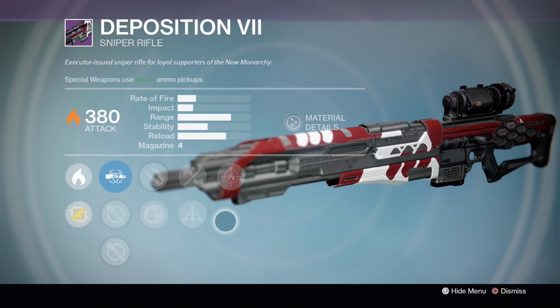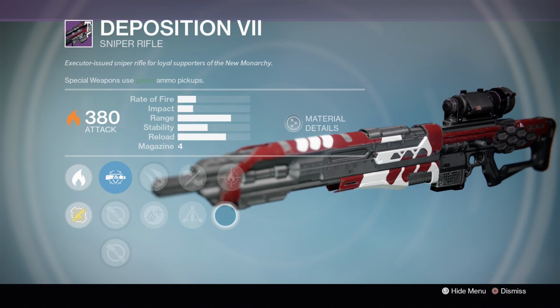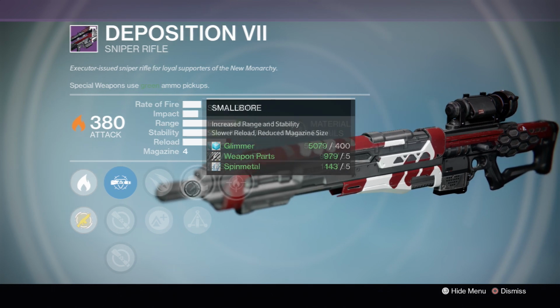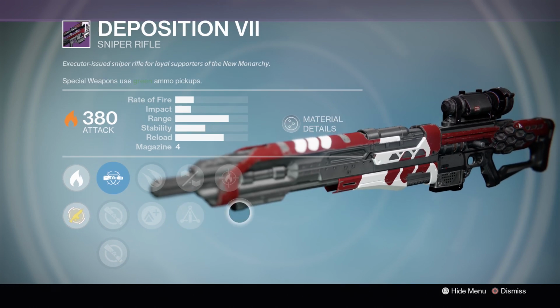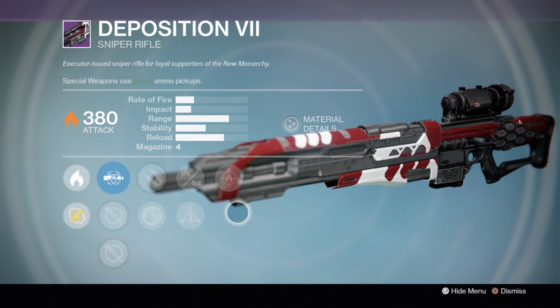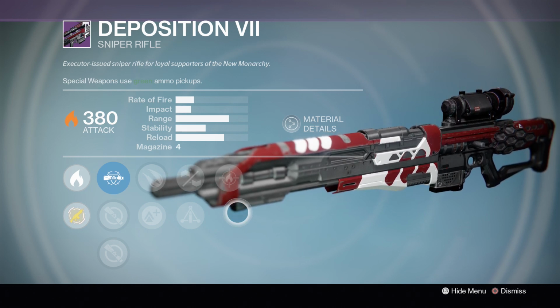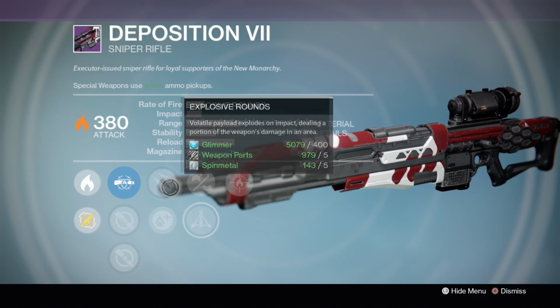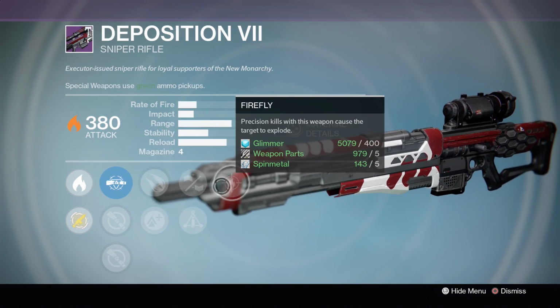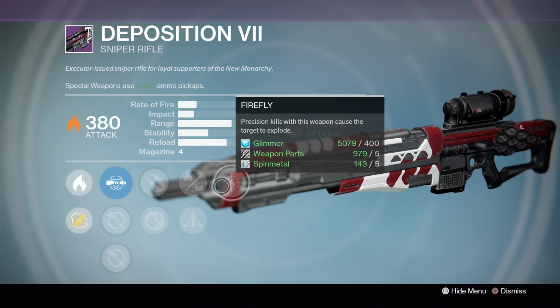But yeah, not a bad sniper rifle for PvE. I mean, Firefly and explosive rounds, along with that Triple Tap, you're going to have some fun. You're going to pop some heads and cause some explosions out there. And this would be a very fun sniper rifle for you guys to run around with. If you guys want to try something like this, if you don't have sniper rifles with explosive rounds and Firefly, try it out. I think you guys will have a ton of fun with it.